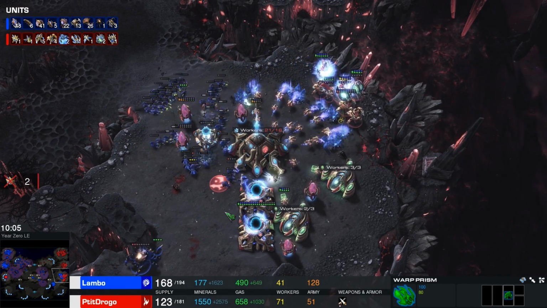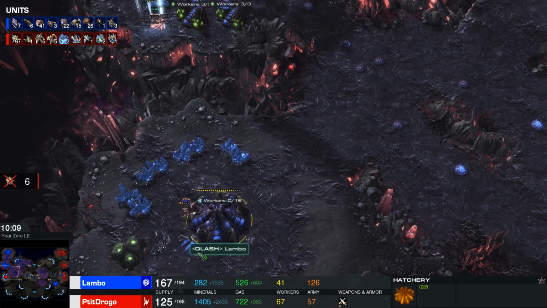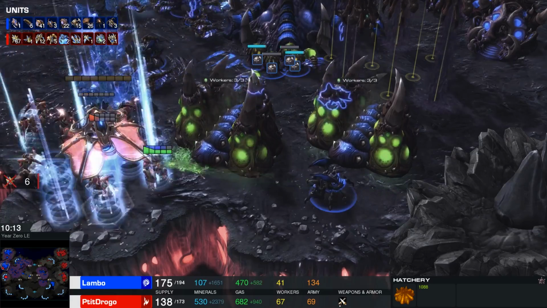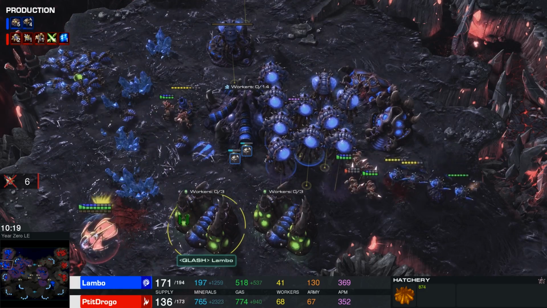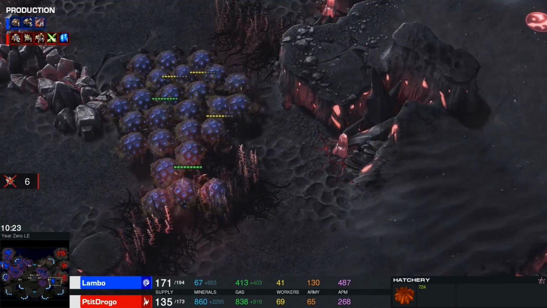Both players using their very quick transports to try and deal maximum amount of damage. And I actually don't really mind this situation here for Drogo. Once again, big Zealot warp in the natural. Sure, Roaches are pretty good against Zealots, but they don't really have a lot of good upgrades. They're not really going to be able to achieve that much. And Charge is always going to be one of those problems you have to deal with.